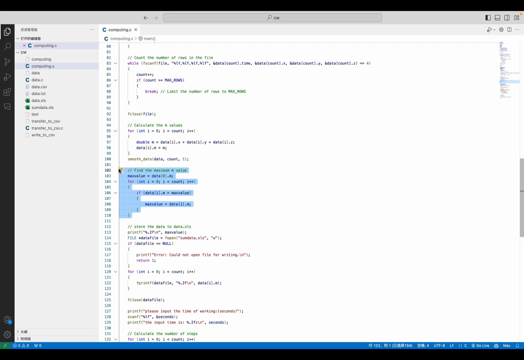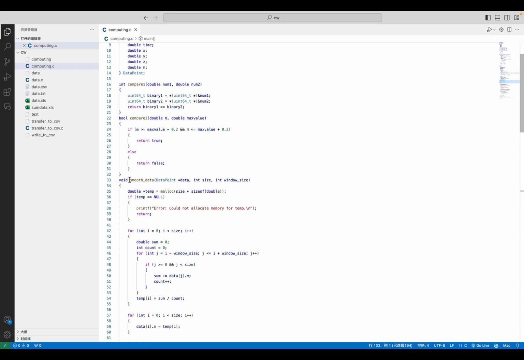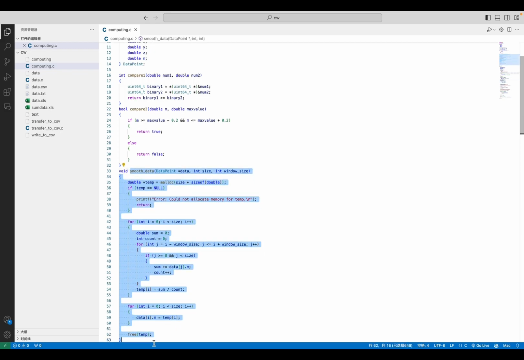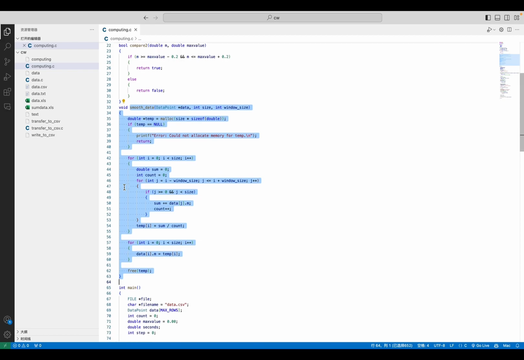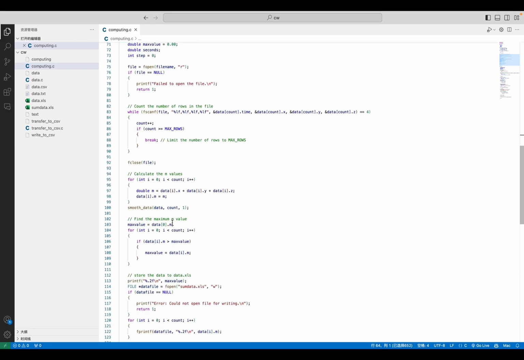Noise reduction is a trade-off. Reducing noise too much may result in information loss, while less noise reduction may leave more noise. So I just use a moving average filter by using this function, which calls smooth data here. Considering the limited dataset, I set the sliding window size to 1 in order to have a small change of the data.